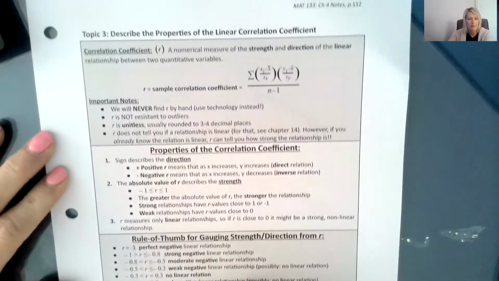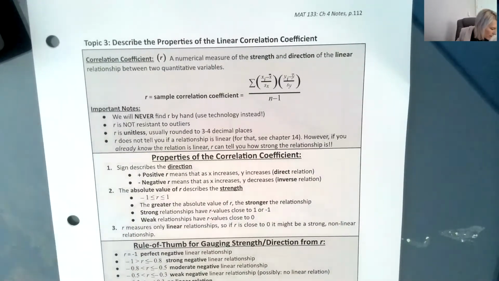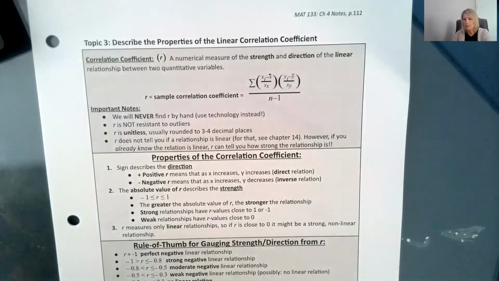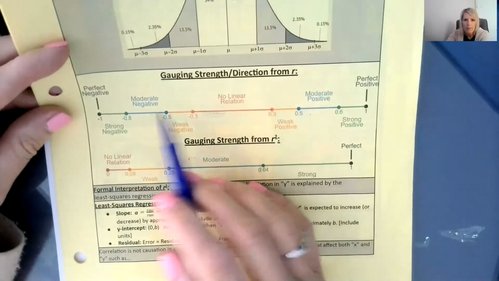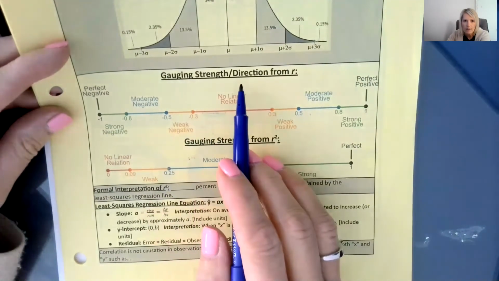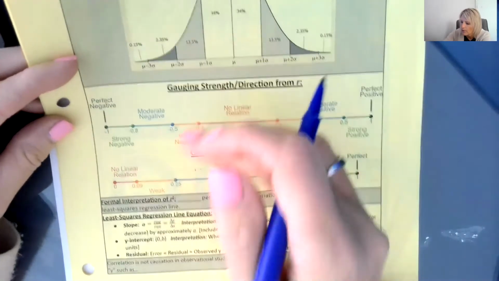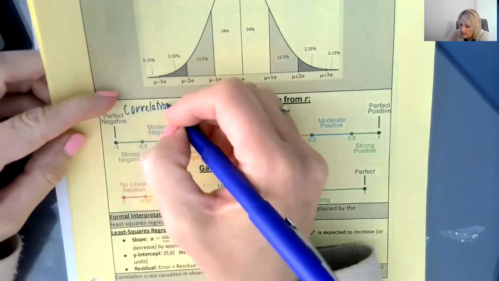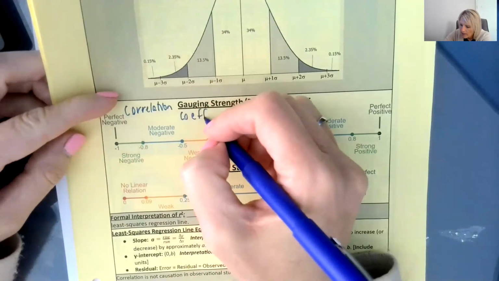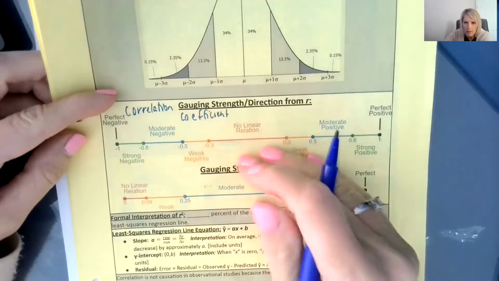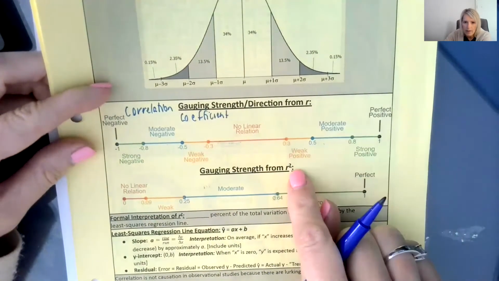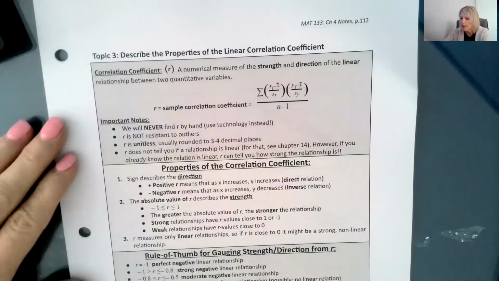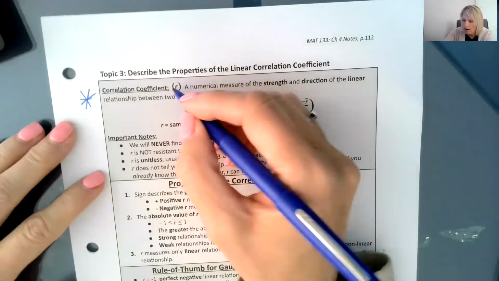Everything in these gray boxes is very important. You need to have some notes about them on your note sheet for the midterm. There's some good information on your yellow gold sheets about the correlation coefficient here. So on this one, this is the correlation coefficient. And so it's already on your yellow sheet. Remember, that's the R. The R squared we're going to talk about in lesson 4.3. So don't worry, we're getting there. Okay, the correlation coefficient R.